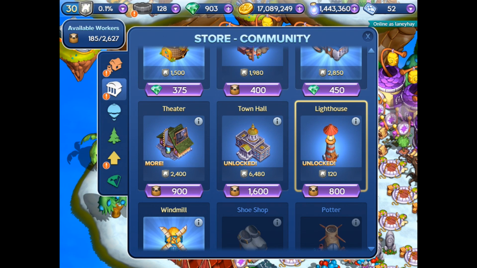That's a bit late for doing that, isn't it? Find a lighthouse. Oh, okay. I need 800 workers and I've got 800 and odd. I haven't got enough workers. I need some more workers. I've only got 185 spare and I need 800 workers for that.